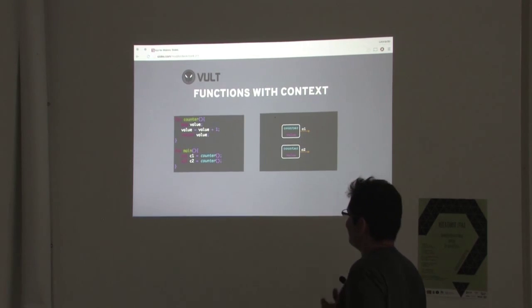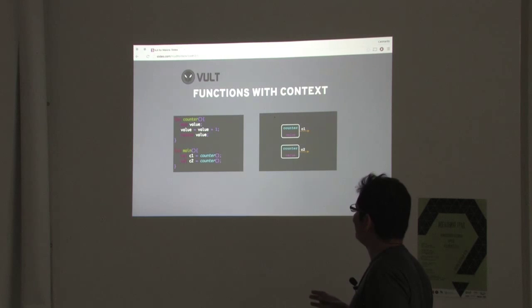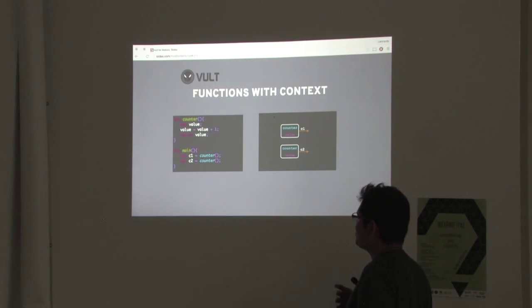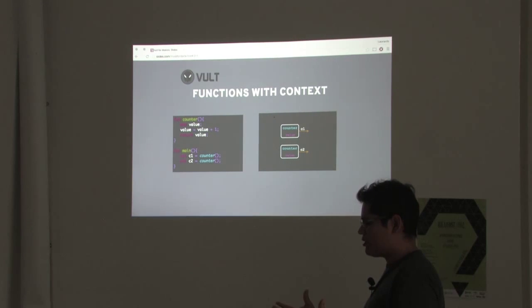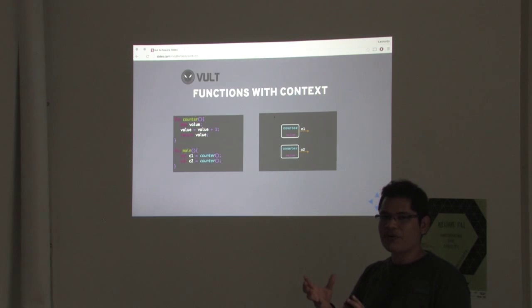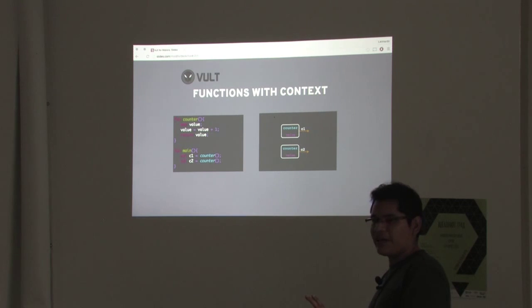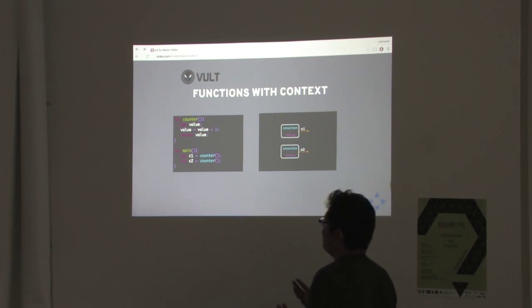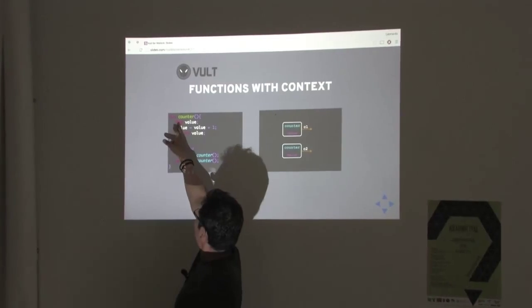But where it starts getting interesting is this kind of functions, which are functions with context. So usually, when you create a function, all the variables that are used, when the function exits, everything loses the value. But in Vult, you can have functions which have this memory.